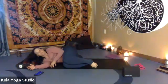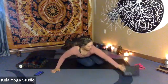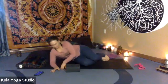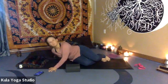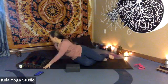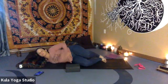The next pose we're going to come into will be like a shoulder stretch. So I'm going to grab a block as well. For this shoulder stretch, take your right arm, reach it behind you, maybe at 90 degrees, maybe just below that. In Yin, I call this pose open wing.